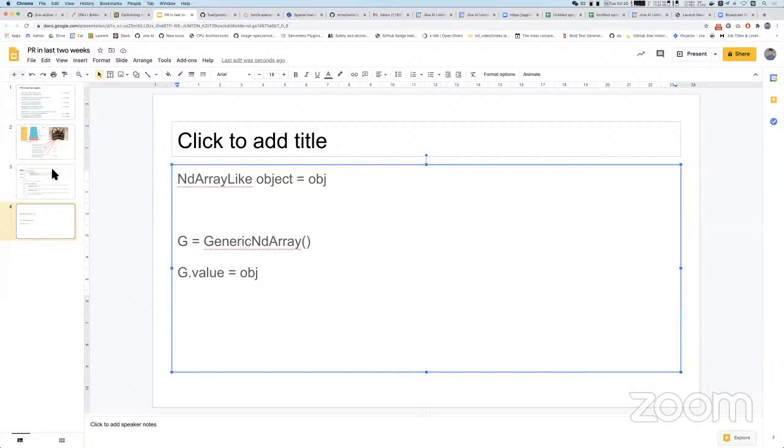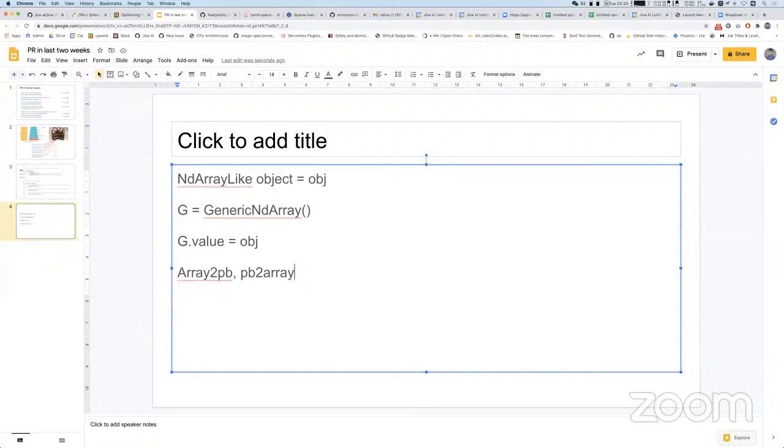And before that, for those who use ND array very often in Jina development, you probably notice that there is an array to PB interface and also a PB to array interface. Those are very legacy interfaces that we have had a long time ago.